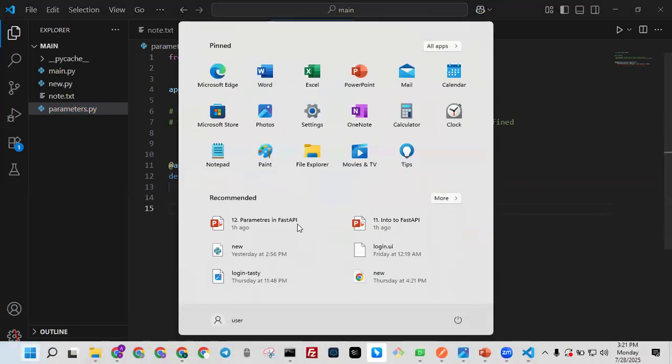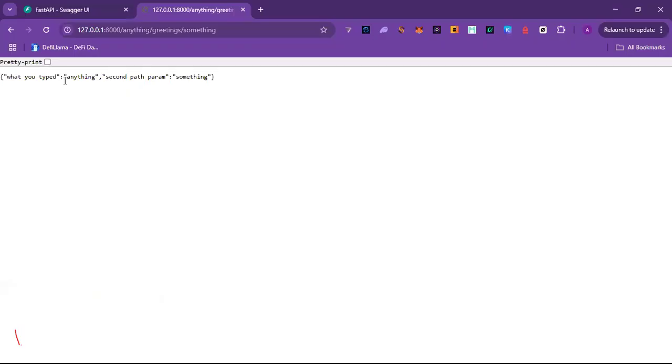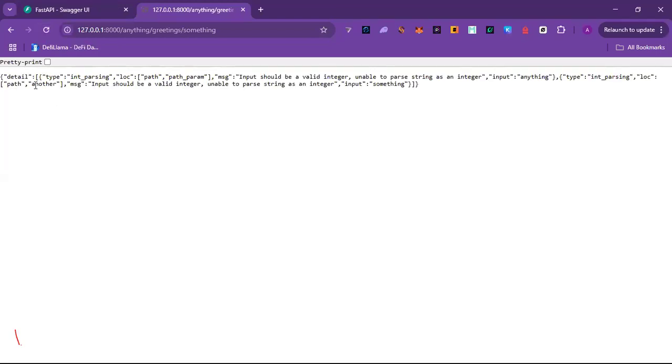So let us refresh and send another GET request. Then you see that it will throw an error saying the input should be a valid integer. It tried to convert, but it could not. It was unable to parse the string as an integer. So it tried to see if it could convert that value to an integer, but it could not, and for that reason it threw an error.